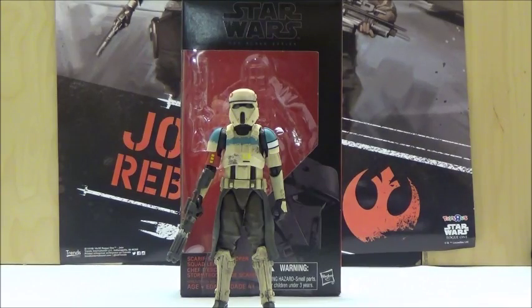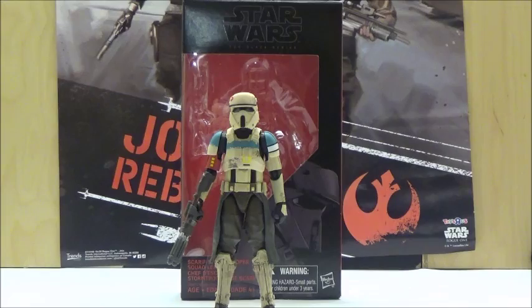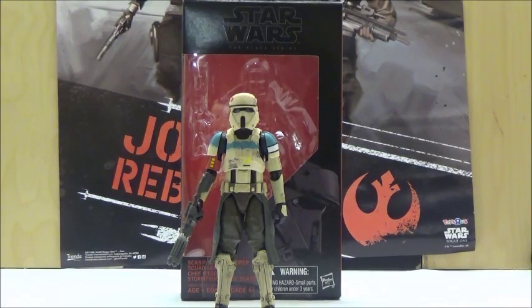In conclusion, I think Hasbro did another fantastic job in creating another variant of a troop builder character in the 6-inch Black Series scale. And since it does have a lot more style going on because it's a squad leader, it does look really nice as a part of the standard releases, but obviously it does well in a display with the other troopers. Hopefully we'll be able to see the third variation of the Shoretrooper down the line in the 6-inch scale, but this is what we got so far, and Hasbro's once again done a really good job in releasing the different variants already in the 6-inch scale up to this point.